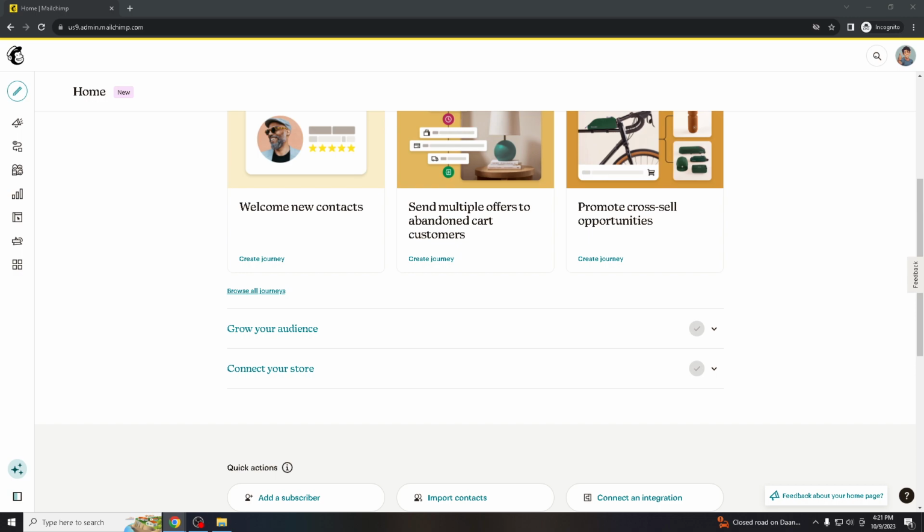Emails can look different on various screen sizes and orientations, so by providing a view in browser option you enable recipients to view the email in a responsive web format, potentially improving readability and usability. Say, for example, a recipient encounters issues with their email, they can use the view in browser link to help troubleshoot the problem. This can be particularly useful when the recipient has a rendering issue with their email client. Mailchimp can track the clicks on the view in browser link, providing you with insights on how many recipients prefer this viewing option, and you can use this data to refine your email design and improve user experience.